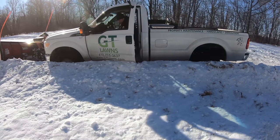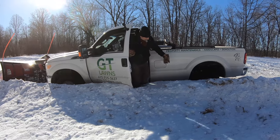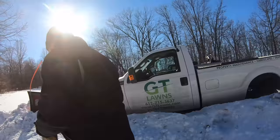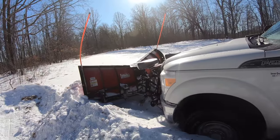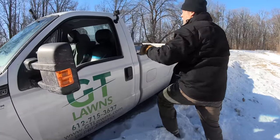Jeepy Jeep. I think so. I think we got her, huh? Well, that pile of snow was like over the hood of the truck, so. All right. Back to Jeep up. All right, Jeepy Jeep.